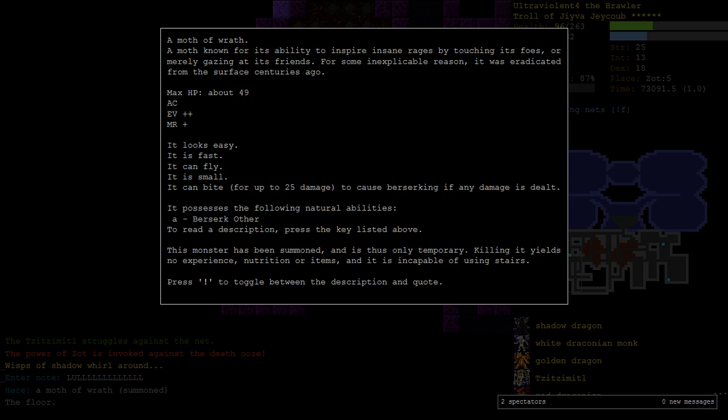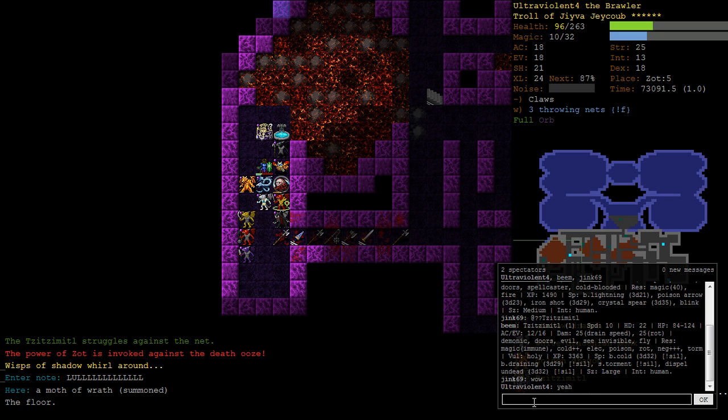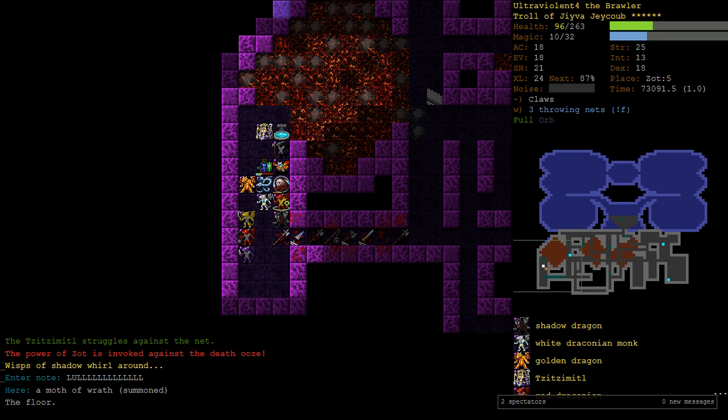I think if I'm invis, this won't berserk others. It can't see invis. Let's see. I really need to know if that's the case because any wrong move here and we're dying. Berserk other. I don't know if it will use it.